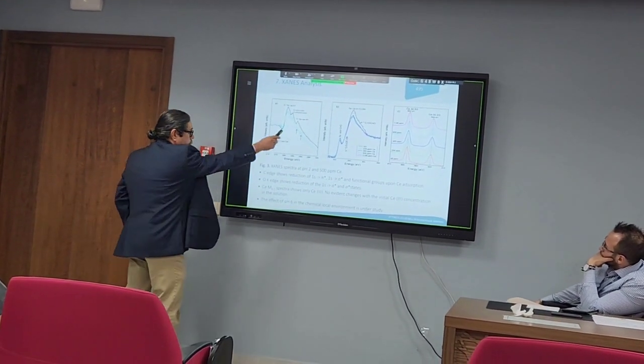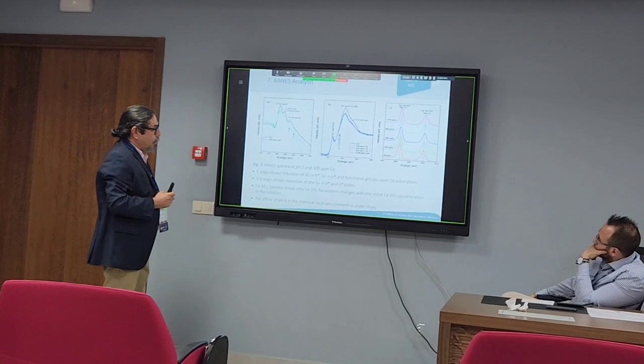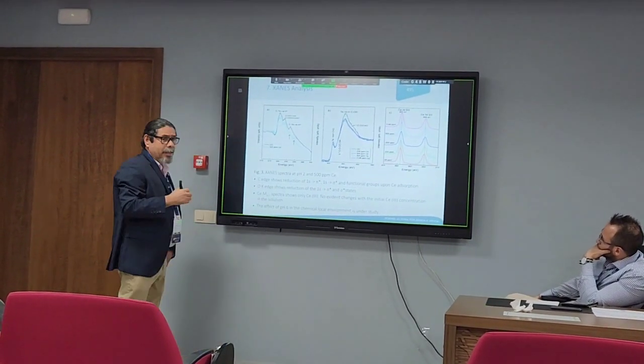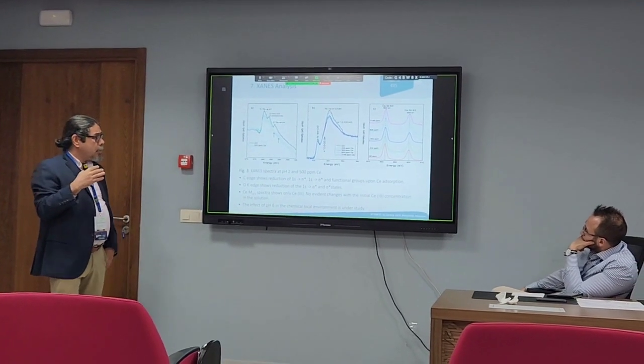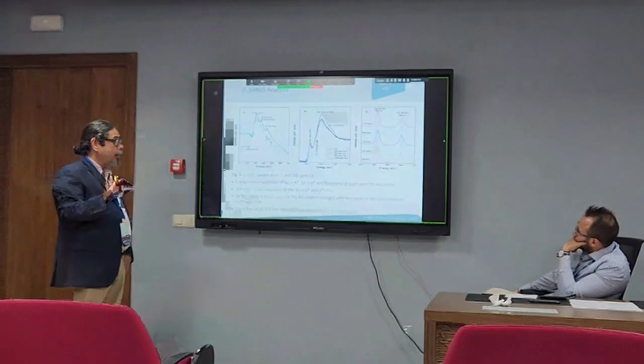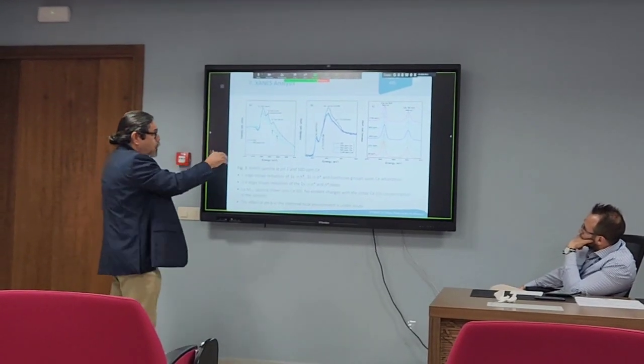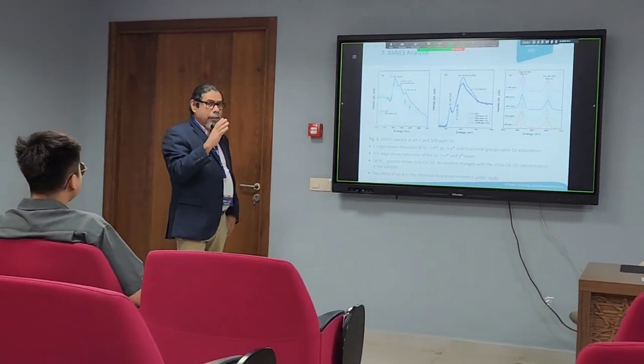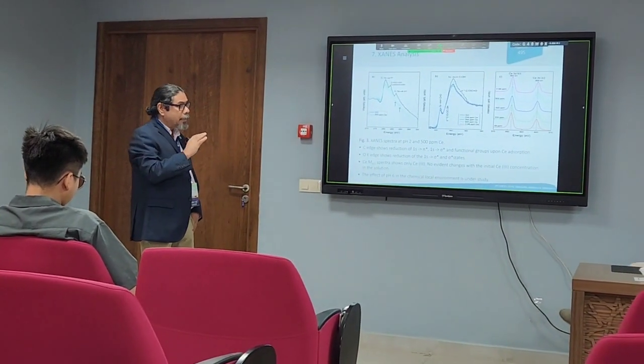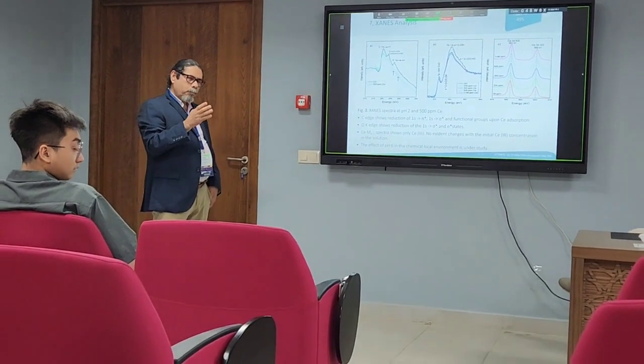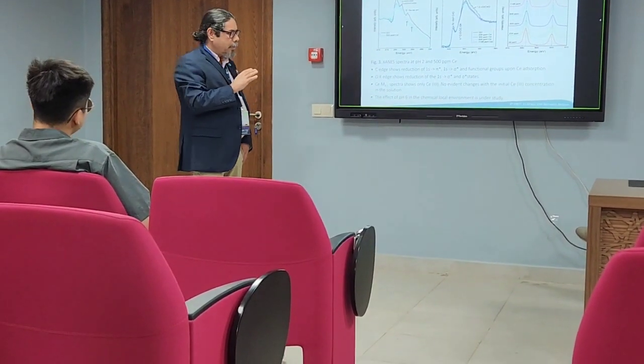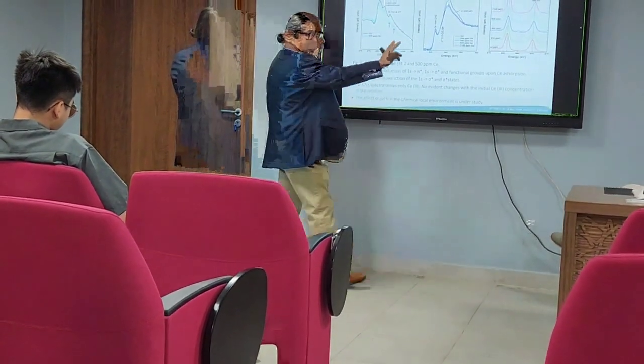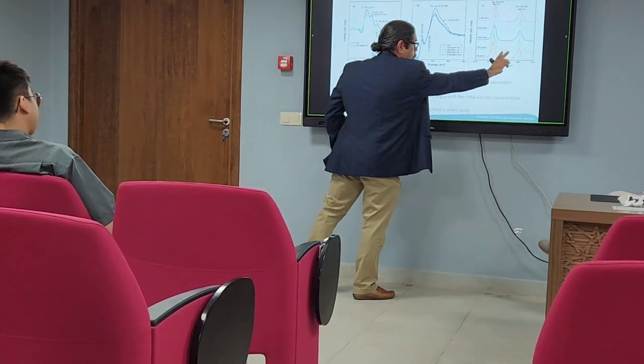In the case of oxygen, we also have the reduction of the unoccupied space that indicates the preferential absorption of cerium in the oxygen moieties of the graphene oxide. In the case of cerium, we don't see a lot of change in the position and shape of the absorption peaks, possibly because the resolution of this X-ray absorption line is not very high, so we cannot see differentiation of cerium-3 and cerium-4 peaks.